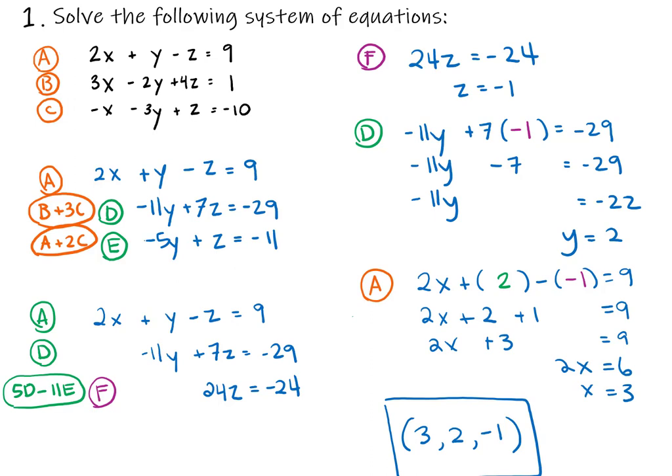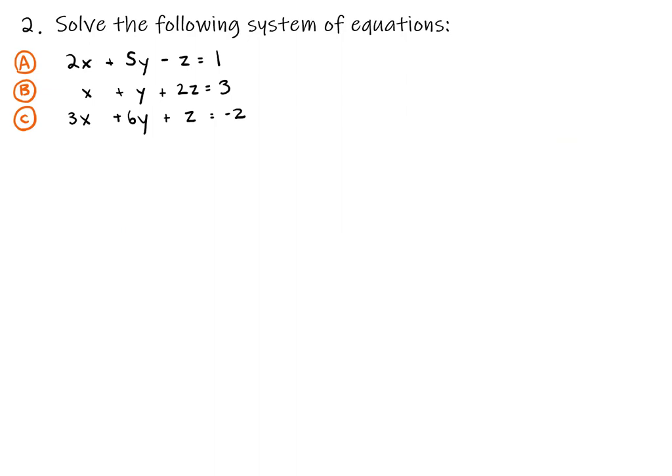Let's try this again. We're going to do the same steps, and we're going to eliminate our x's twice, but I'm also going to reorder it because I think I just like equation B. So I'm going to put that as our first equation. I like it because it has coefficients of 1. Then I want combinations to make my next 2 rows eliminate my x's. So I'm going to say A minus 2b and also C minus 3b.